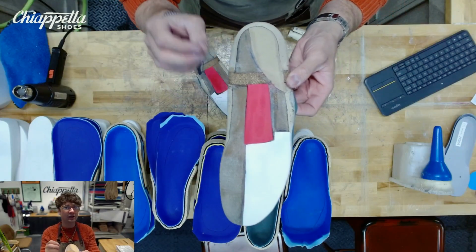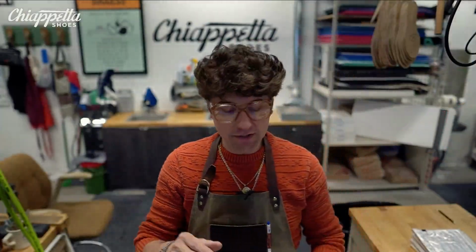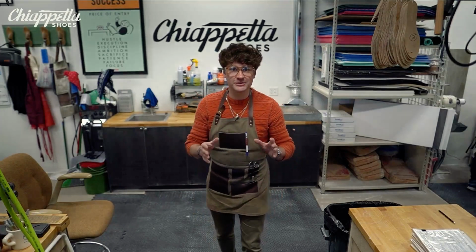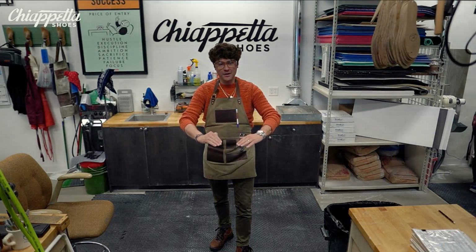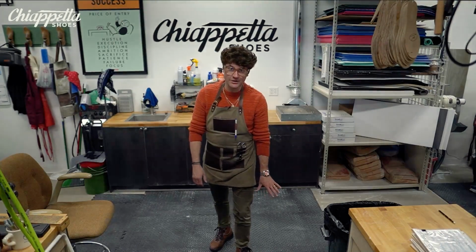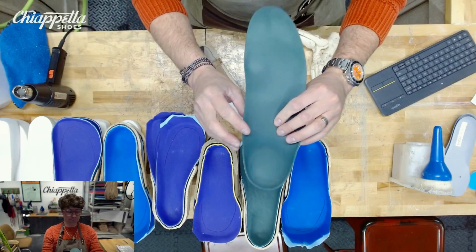The main issue this customer has been dealing with is when he has worn these for about 2 months, he's almost getting too much support, where specifically on the left side, he's having a lot of medial knee pain. What I think is going on is that we're balancing the weight off in the foot and holding the foot properly, but that lateral heel wedge is tilting the knee in too much. He also has noticed that with usage, it almost feels like the medial arch is riding too much here.